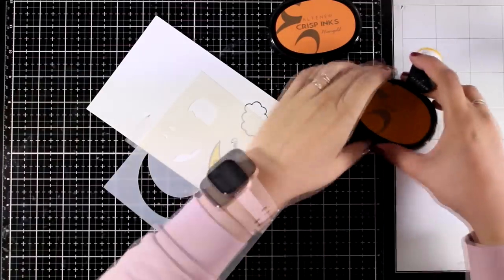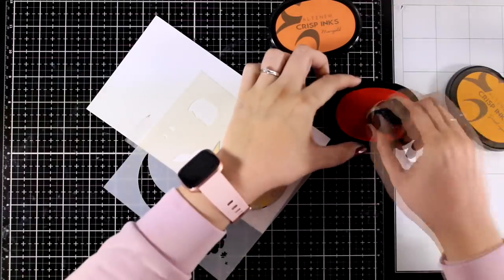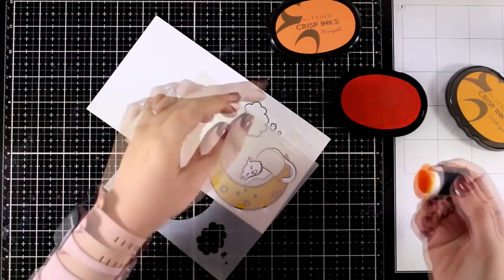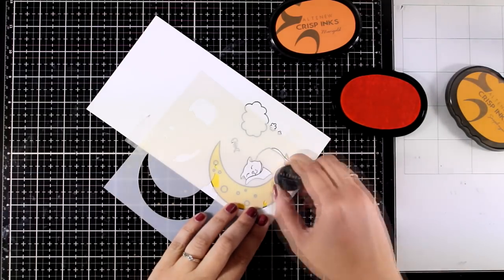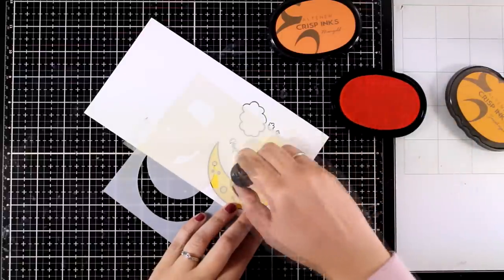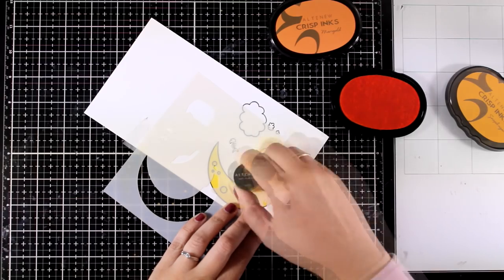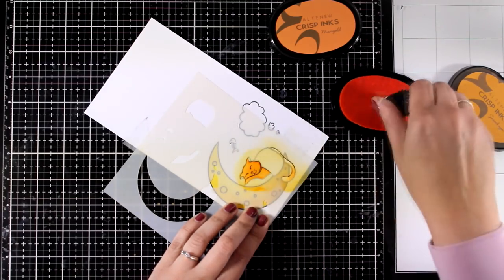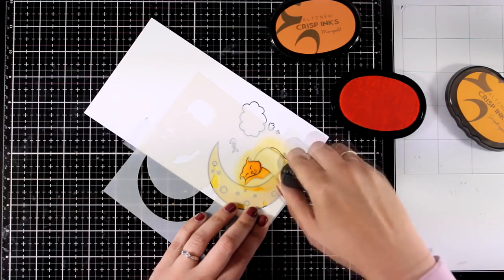Then I cleaned up the stencil and rearranged that on top of my images. This time again I went with low-tack tape and this time I am going to color the little cat. Of course you know me I just have to go with oranges for the cat always and the first color is snapdragon and then I will add some shadows on top by using marigold.